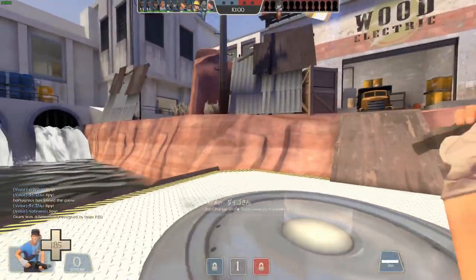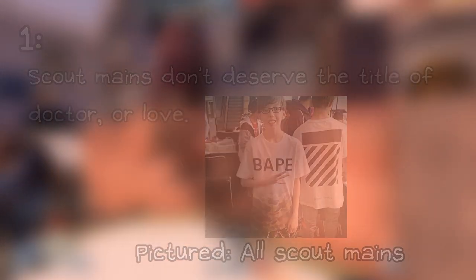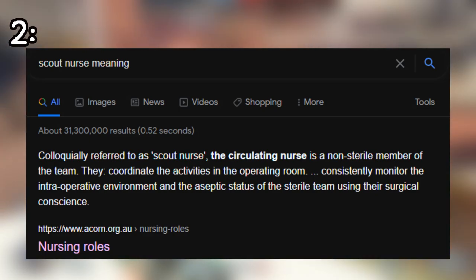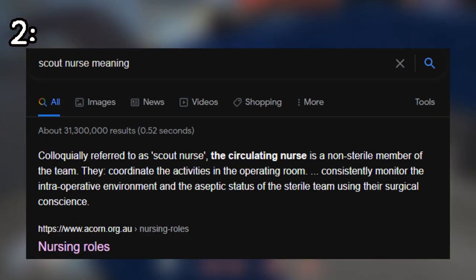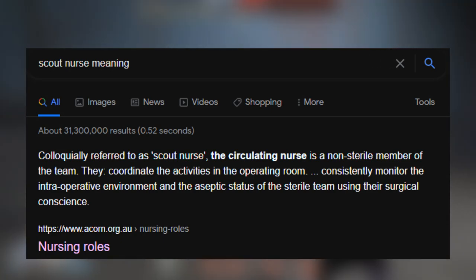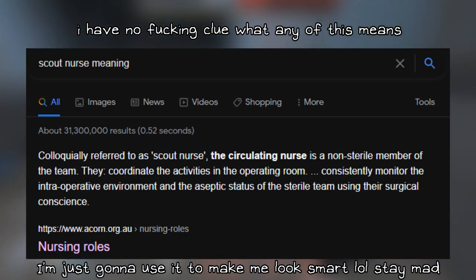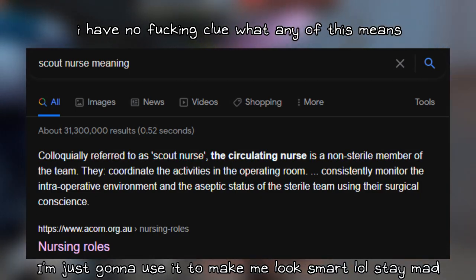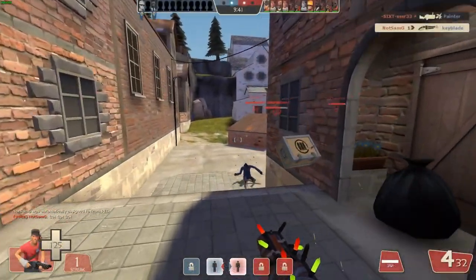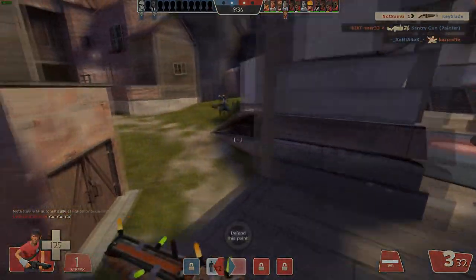Why are you called the Nurse Scout instead of Doctor Scout? Two reasons. One, Scout mains are scrawny little cunts who don't deserve the title of Doctor or Love. And two, according to the first result I found on Google, colloquially referred to as the Scout Nurse, the circulating nurse is a non-sterile member of the team. They implement the nursing plan of care, supply the sterile team as needed, and document all the care the patient receives. Advocate for the patient and ensure a safe environment. Which is kind of what your job is as the nurse. And let me show you how.